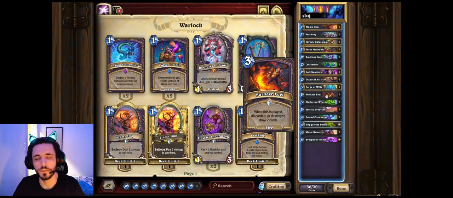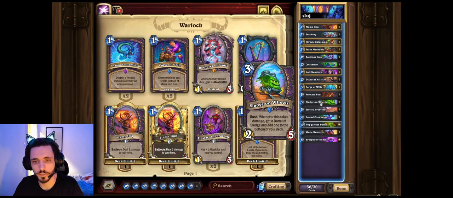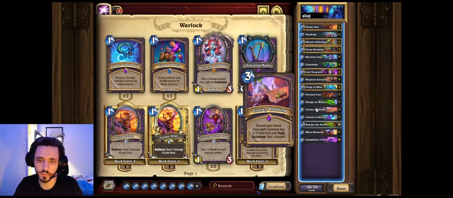Next we have Furnace Fuel. You can play this if you have to, but you really don't want to. Sludge on Wheels, probably one of the best cards in the deck. Even if you don't have 1 drops, you keep this. And Trolley Problem is another really, really insane card in this deck.